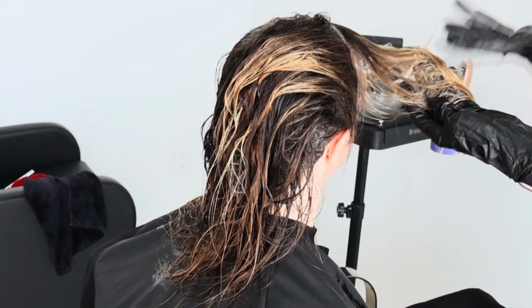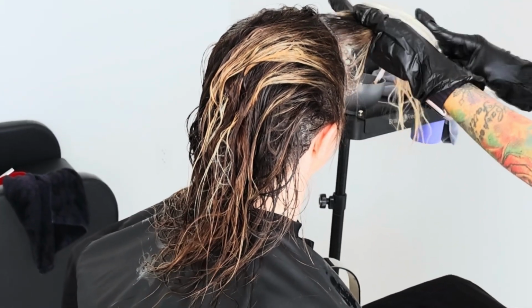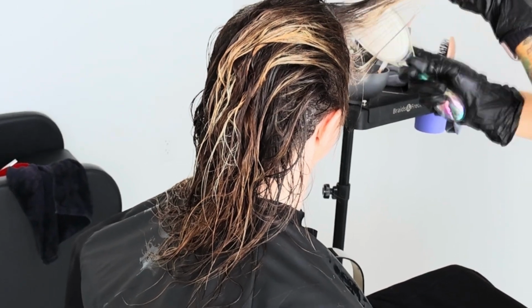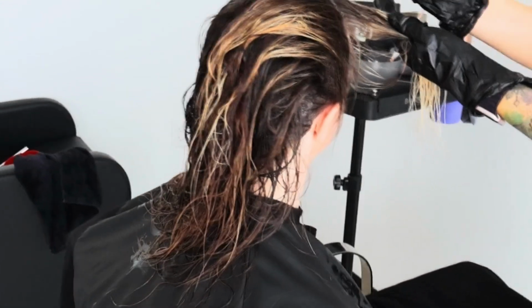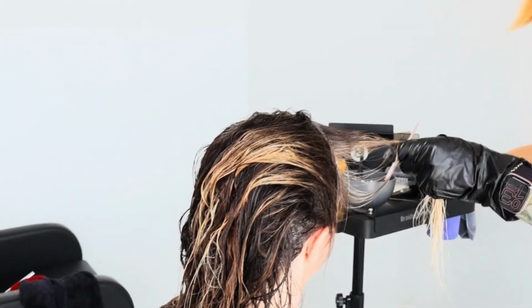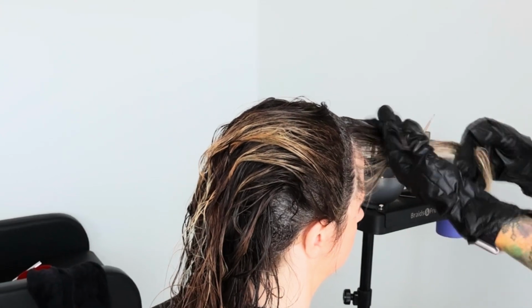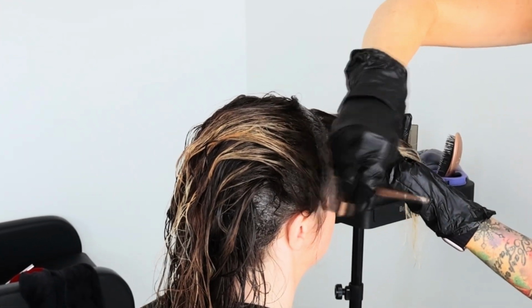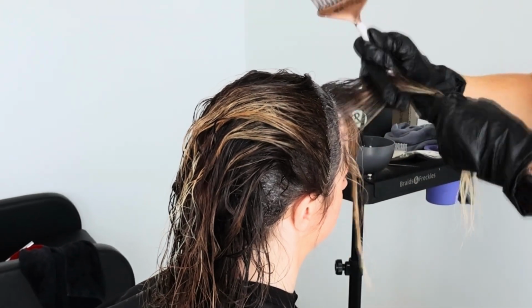Now we're getting into the hairline. Those are the teasy lights that are still living there. That's why I keep a brush on my tray, and we're going to brush through these ends. This is a gentle detangle brush, so I'm not ripping through. There's no hair left in this brush. The hair is still in great shape. And we're just going to go through and make sure we really get her front hairline covered.